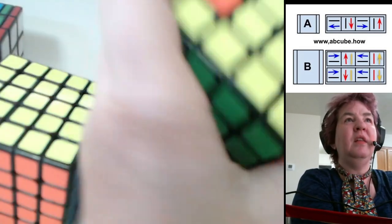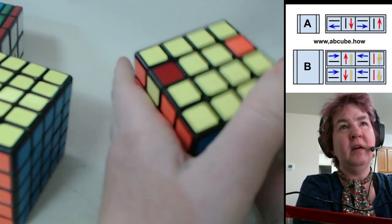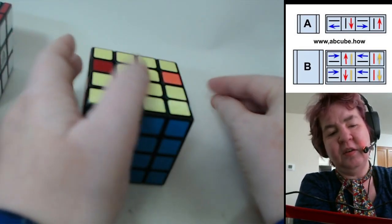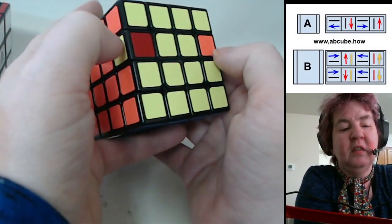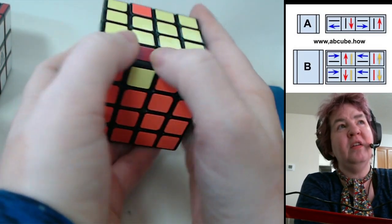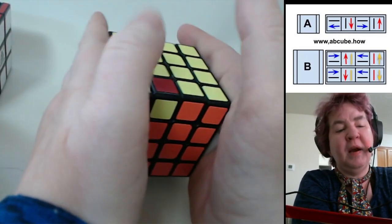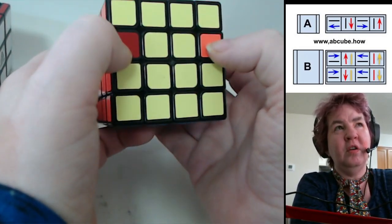Sometimes it looks like there's 2 pieces that need to move and only 2 pieces that need to move. That's called a parity. It's a lie. You don't have to memorize parity algorithms. You don't have to play with parities unless you want to. Parities are always caused by the same thing, no matter what the parity looks like. It can look opposite each other, it can look adjacent to each other, it can look on different faces, it doesn't matter. If there's a parity, it's because the slice that touches your parity is a quarter turn off.